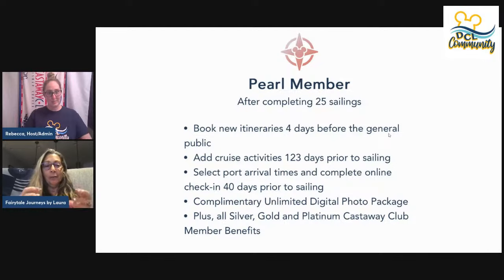Yes. So if you're following that countdown, this happens a lot. I'll get a late night message from my client panicking. There's no link to check in. It's after midnight. And it's because they looked at their app and their app says 30 days, X amount of hours and X amount of minutes. Well, it's the X amount of hours and the X amount of minutes that actually make your check in the next day. So you need to wait until your app says 29 days, 8 hours and 30 seconds.